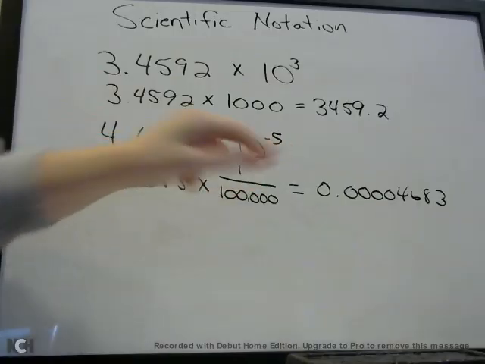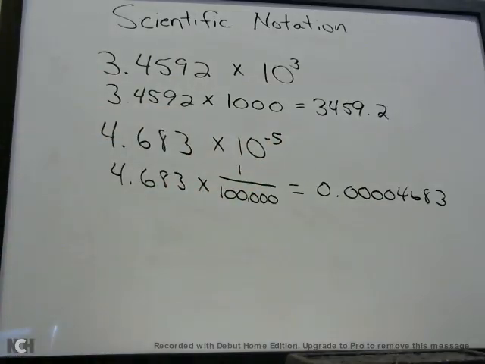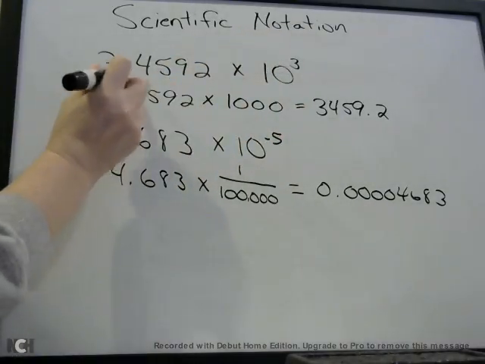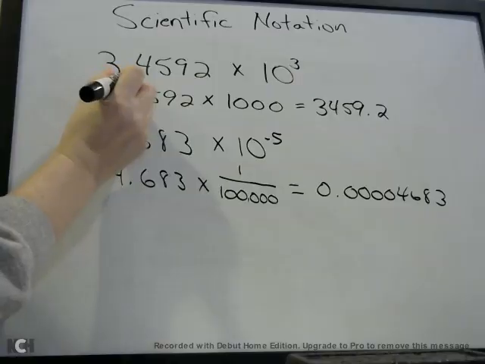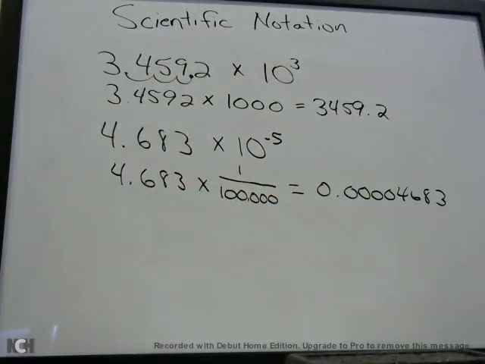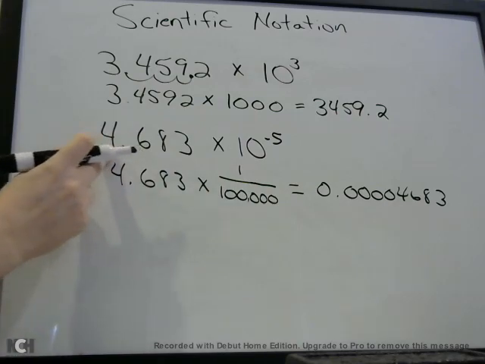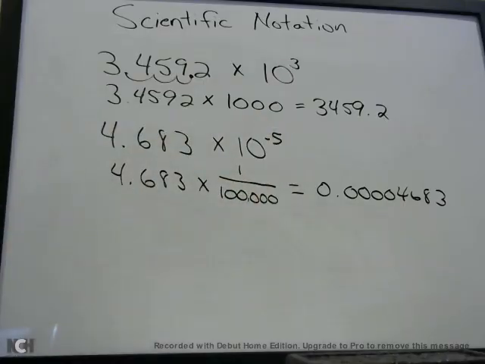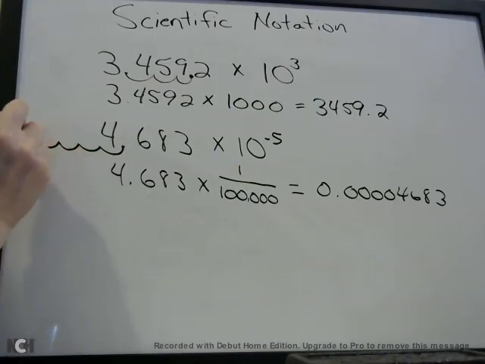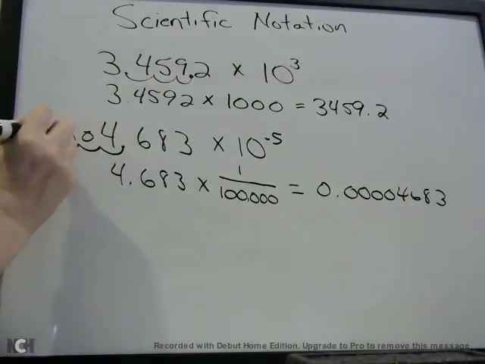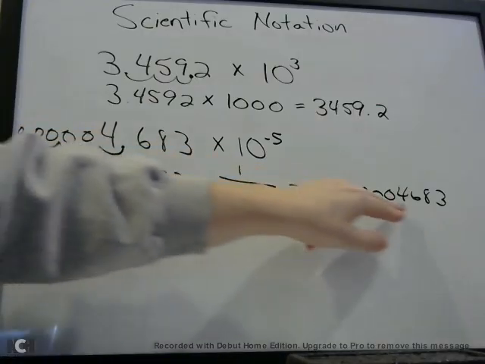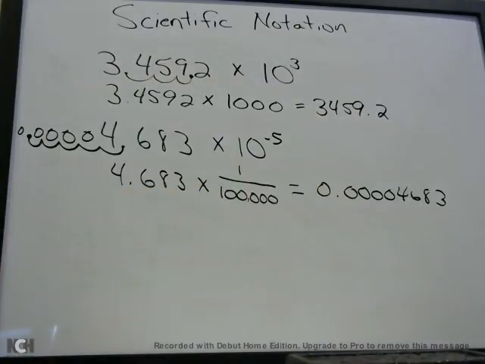And so in order to not go through all this, you can see that if you have a positive exponent, you're going to move the decimal spot to the right that many times. So we take 3.4592 and move it over 3 spots. 1, 2, 3. And we get this number. Now if you have a negative exponent, we're going to take this number and move the decimal point to the left that many spots. So here we're going to go to the left 5 times. 1, 2, 3, 4, 5. And that's where the decimal point is. But you'll see there's no numbers here, so we're going to fill that in with zeros, and then you can put a 0 out in front. So you have 0.1, 2, 3, 4 zeros, and then a 4, 6, 8, 3. So I'm going to pause and we'll do a couple of examples.